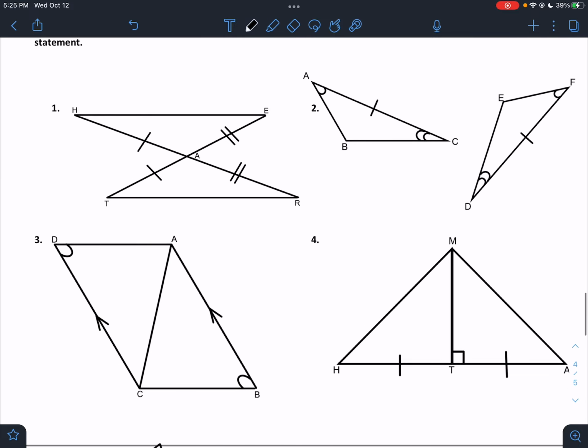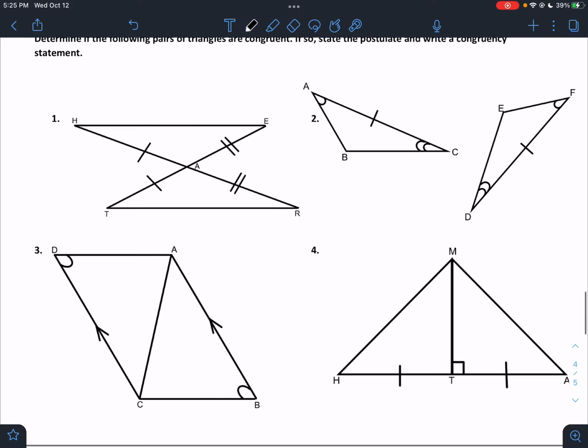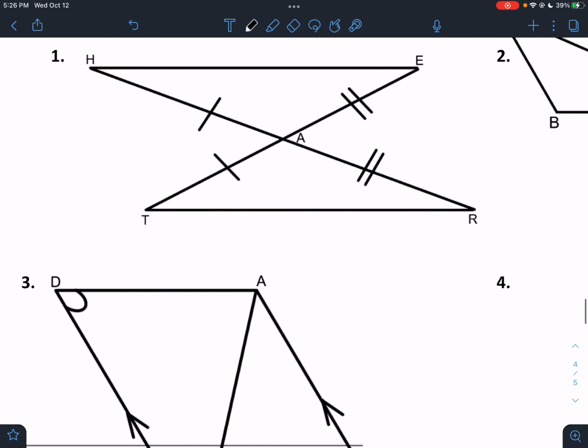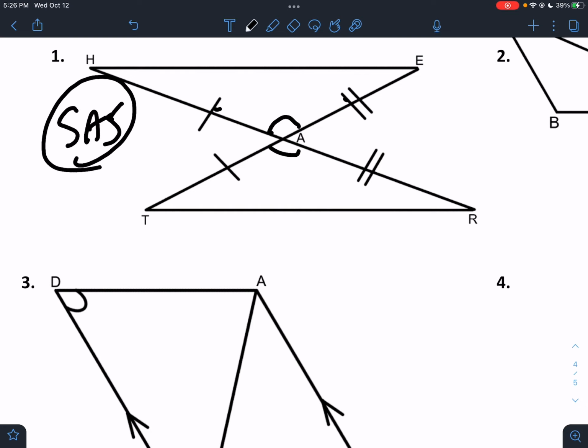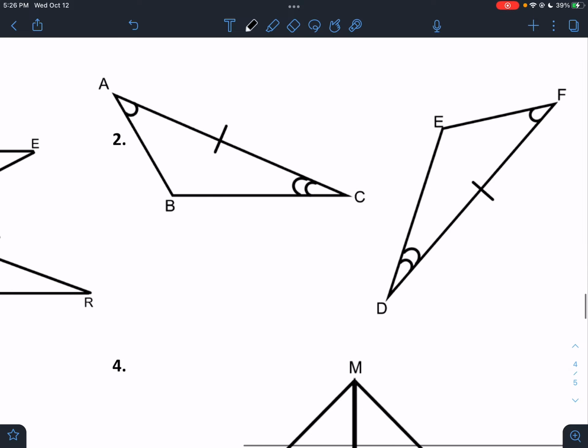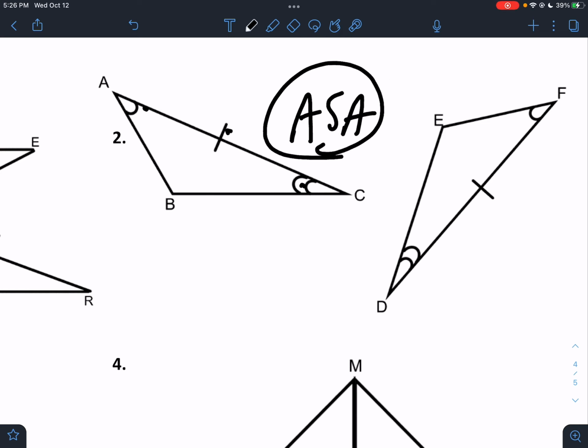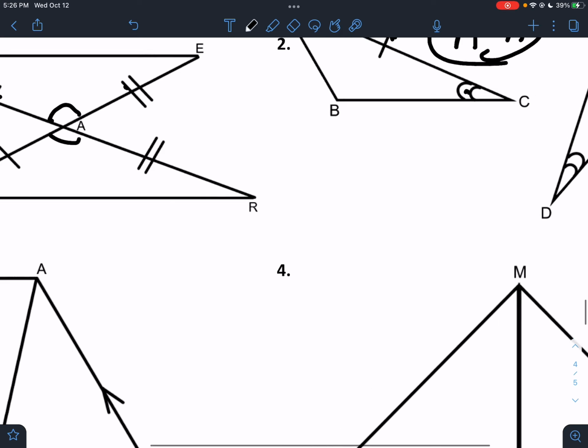Let's do some examples. I'm going to go really fast through this. We're going to try to spot what they are. Again, real fast. Mark the vertical angles. We have 2 sides and the included angle. This one's going to be SAS. So these are just some examples of ones we're going to be doing in class. Here we have angle, angle, included side. I don't have to mark anything. Angle, angle, included side. Good to go.